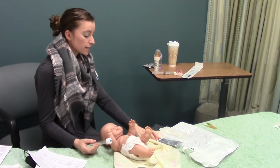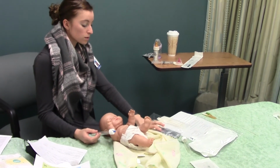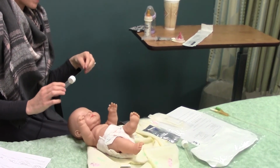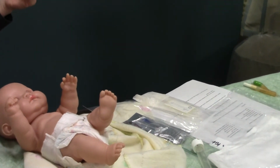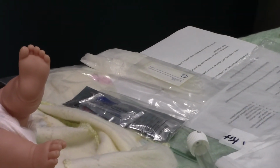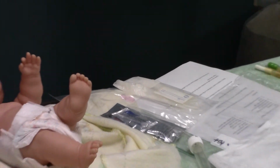You have your betadine swabs in here. Always use the lubricating jelly that's provided in there because it's sterile. Sterile gloves. Sometimes kids will just pee around it, so as soon as you get the catheter in, sometimes they'll pee around it. That's very, very common. But just get as much as you need for a sample, and then, I don't know if you've ever seen these, but these just come out, and this closes. And then you can label it and send it to lab.